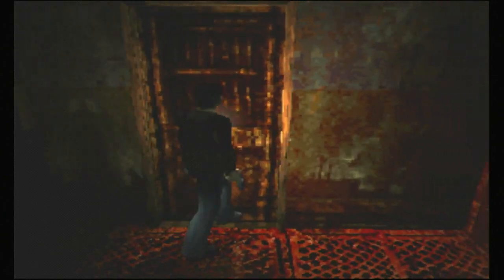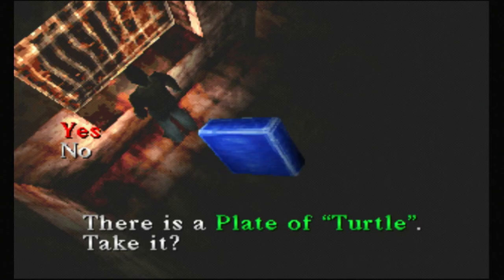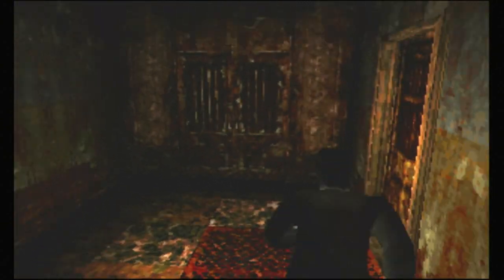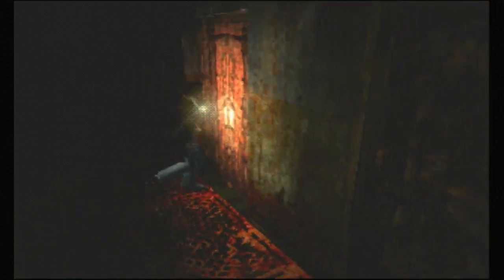Oh shit, there's something here though. Okay, what is this? Plate of turtle. Interesting. Must be a puzzle coming up. Okay, I don't know what the hell that noise was. Oh shit. Oh, we want that room right there. That was so friggin' close.